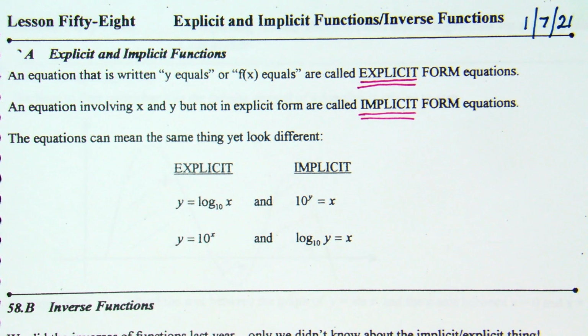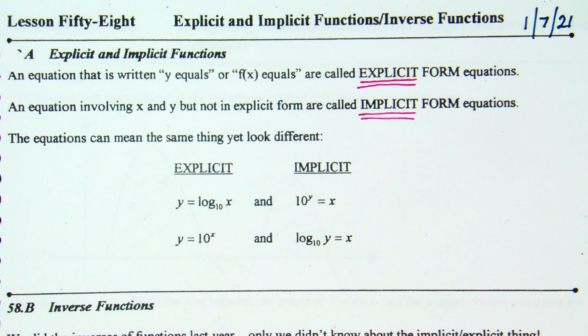What do you guys remember about finding inverses? You remember finding an inverse function? I remember the word. What's true about a function and its inverse? What's switched? The variables in terms of x and y are switched, right? I know it's been a while. You slept a lot since then, right? Hopefully you slept a lot since then. So inverse functions, in order to find an inverse, you switch x and y.